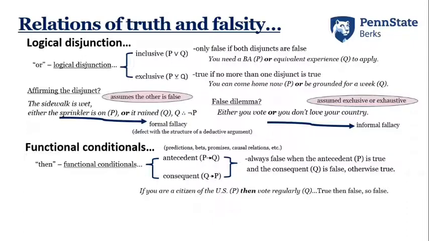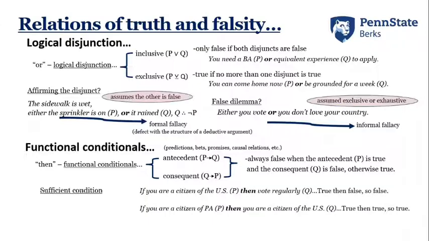It's basically just trying to find the relation between what comes before and what comes after. Now, another example would be, if you are a citizen of PA, then you are a citizen of the U.S. So, if you are a citizen of PA, true, and you are a citizen of the U.S., true, then this entire sentence will be true.